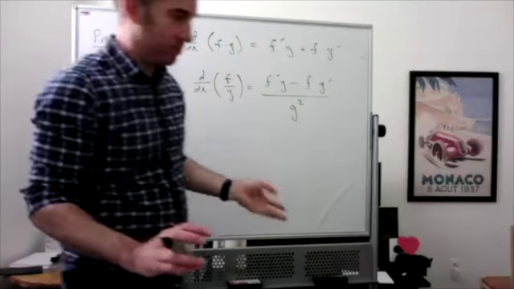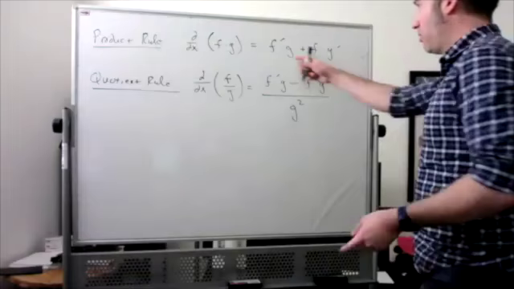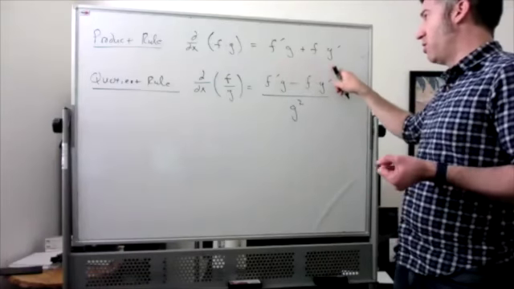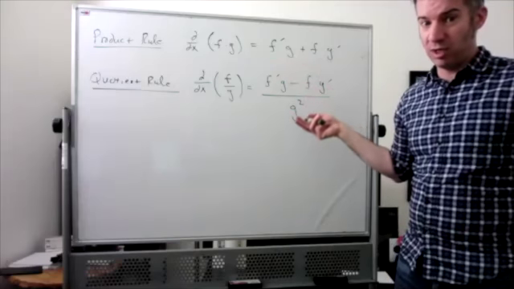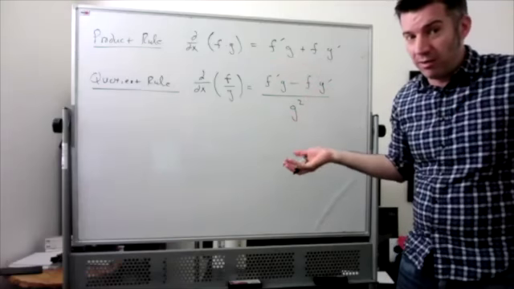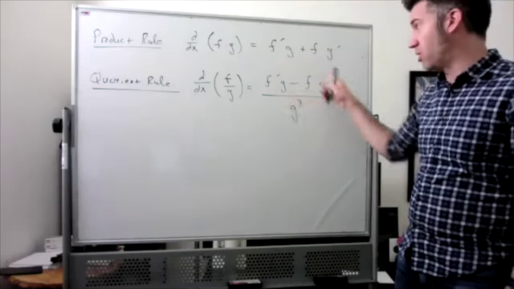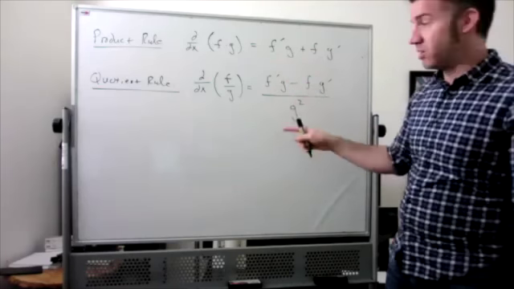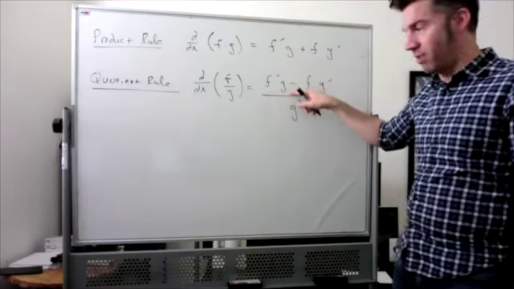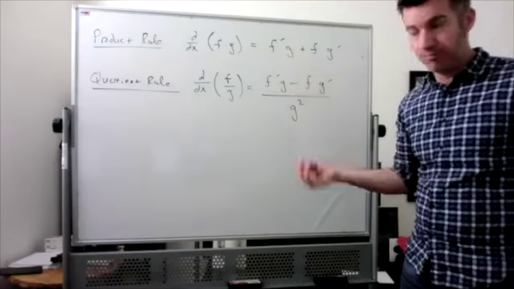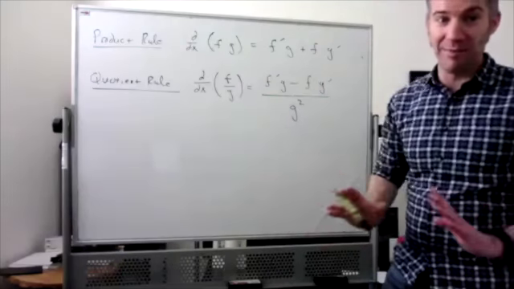I will also mention, for the product rule, the order doesn't matter, right? You can do f prime g plus f g prime, or you could do f g prime plus f prime g, right? Order of addition doesn't matter. Order of subtraction really matters. So for the quotient rule, you have to make sure it's always the derivative of the top times the bottom minus the top times the derivative of the bottom. You can't get the order messed up. I mean, you can, but if you mess it up, it'll be wrong, right?